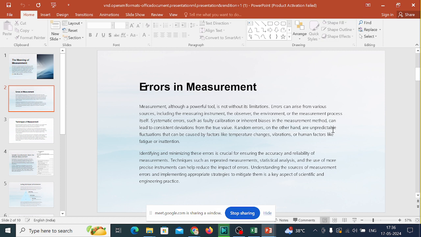Try to measure as many times as possible. If you're not satisfied, check as many times as possible. Make up statistical information of the particular good: for this quality, this weight, this package, what will be the approximate value or measurement. Use good quality machines for measuring any goods. So these are the simple 3 techniques through which you can minimize the errors caused during measurement of any goods. Okay, is it clear?